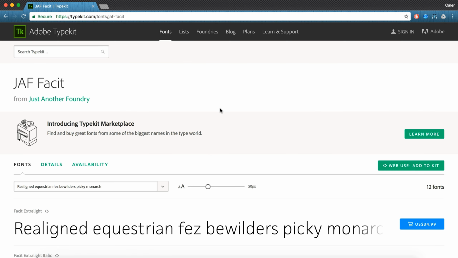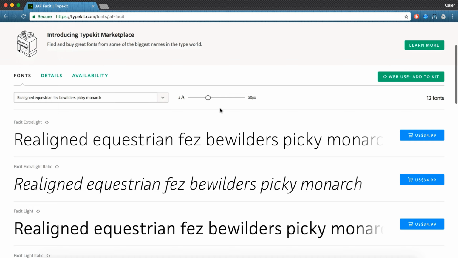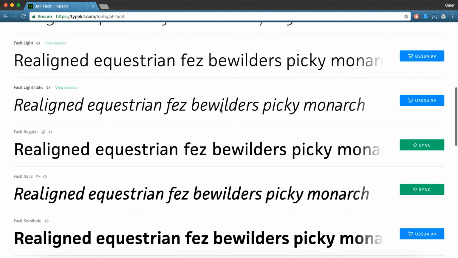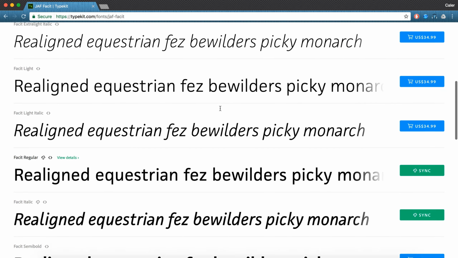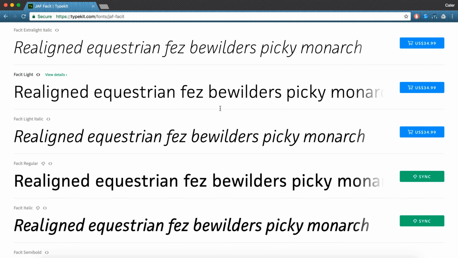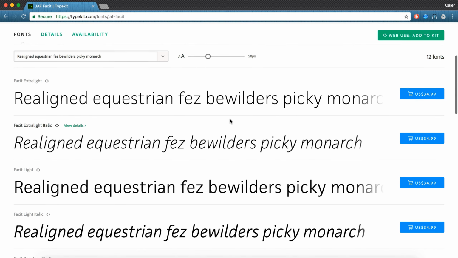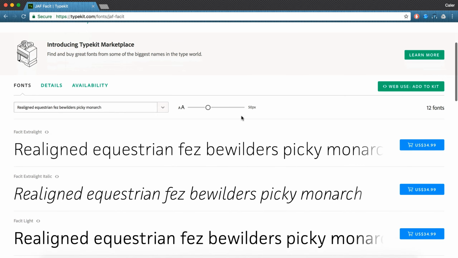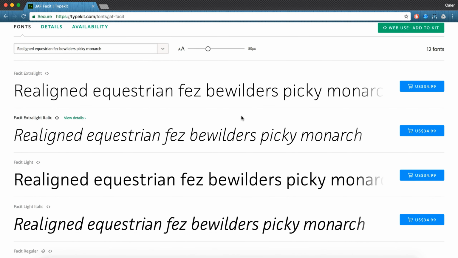This one's called JAF Facit, and this is another one of those where a lot of the font styles you're limited to regular and bold, but it's still worth having in your collection of fonts and your font libraries because it looks good all around. I think you can get away with even using this in paragraphs as kind of a different style of paragraph. Maybe you would have a highlighted paragraph, maybe a quote or something. And headings, subheadings, all of those this works with.